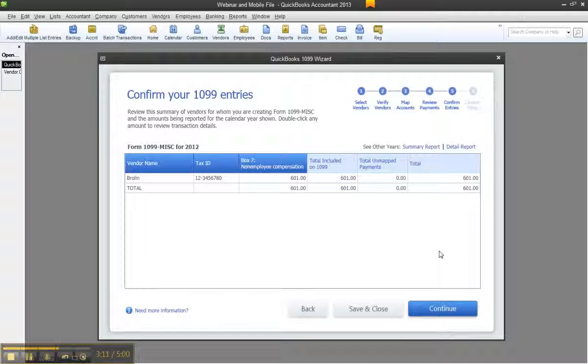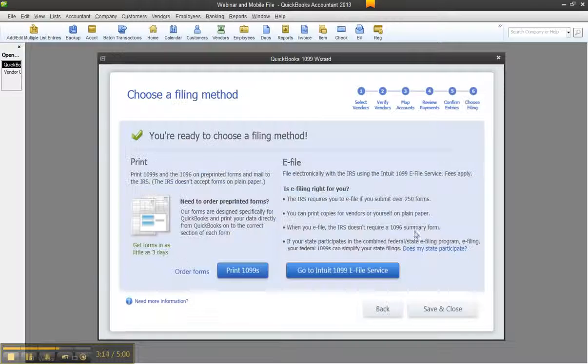I confirm my entries, and I can run a report here. Click continue. So the Wizard's just like last year's; it's just that we don't have an assistant tool for the supported prior years. So for Pro Advisors, this is important. And here's where you print and file the 1099s. We'll go over that in a sec. If your client sends you a file from 10 or 11, and you're just doing 1099s, restore it to 12 or 13. In 10 and 11, you're going to have to do a manual workaround to exclude those payments that should go on the 1099-K and not on the 1099 miscellaneous. We don't have an assistant tool anymore that you could download, so use 12 or 13 for this because the Wizard supports that.